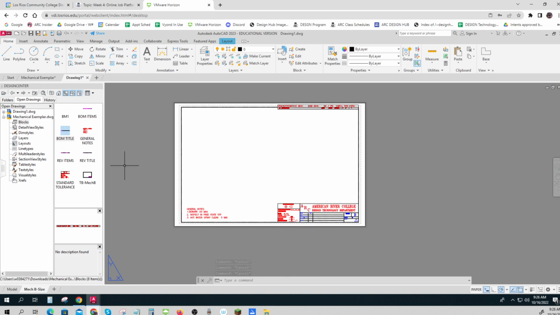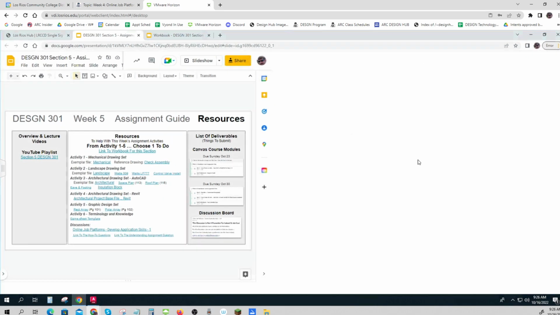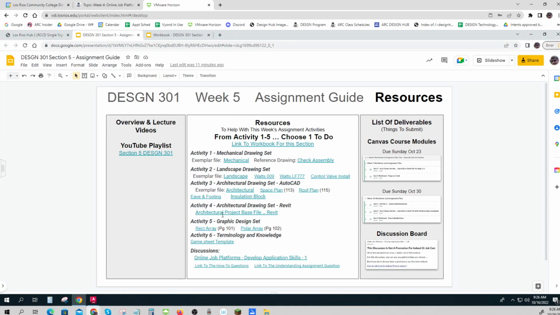And so there is a mechanical and architectural and a landscape. I think I used the same one for architectural and landscape. And then there's also a Revit for you to look at. That one is a complete file for you to start with, because Revit inherently has a lot of stuff in it.